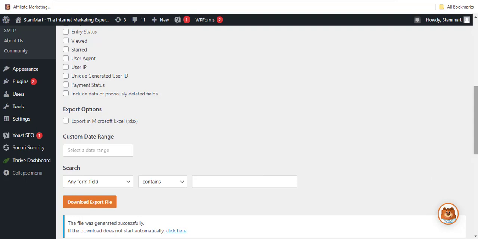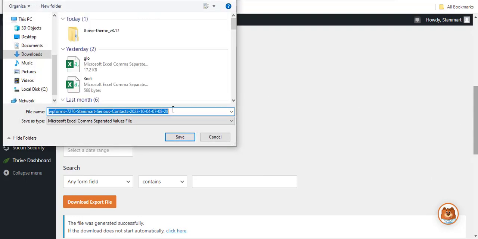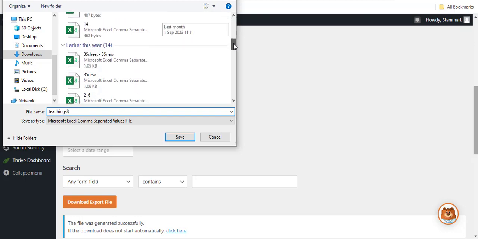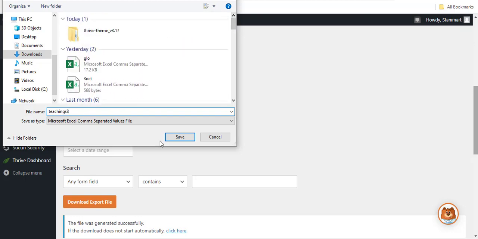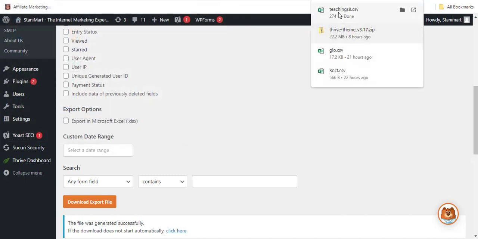Alright, so it will start downloading to my computer. Okay, you can see it. I'll just name it teachings, because there are 8. I'll add 8, so let me remember what I'm doing. That is why I'm doing it like that. So you can now choose where to put it. You can see I've downloaded so many contacts. I've done so many of this before. You can see all of them here in my computer. So I can just do this one and then click on save. Teachings 8. Okay, so it has been saved. You can see it here. It has been saved to my computer.